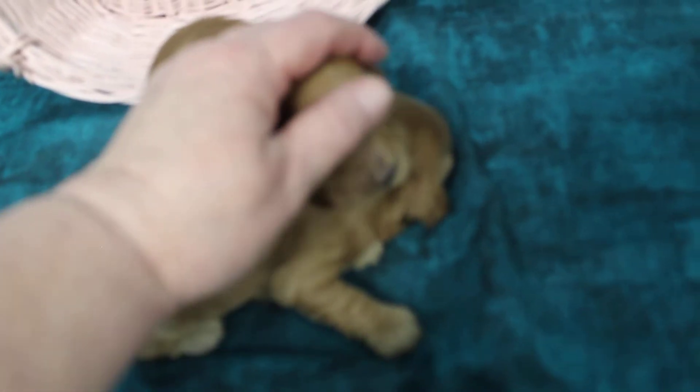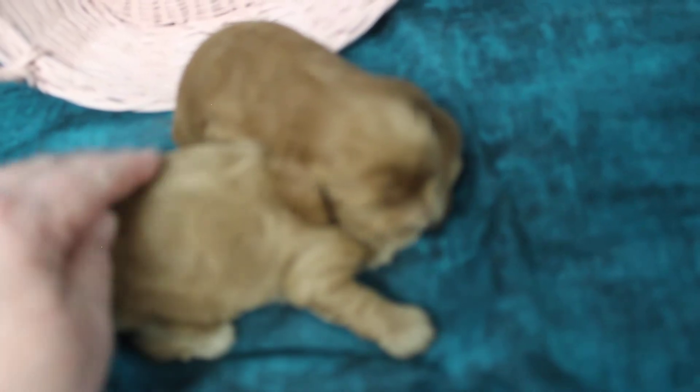I hear puppies playing in the background — the bigger puppies are having a good time. So these little cockapoos, because they're a first-generation cross — all we do is first-generation crosses — both parents are purebreds of different breeds. Their mama, Truffles, is a cocker spaniel, and their father, Jasper, is a poodle. That gives them hybrid vigor, which eliminates most of the genetic negative traits that purebreds can have.